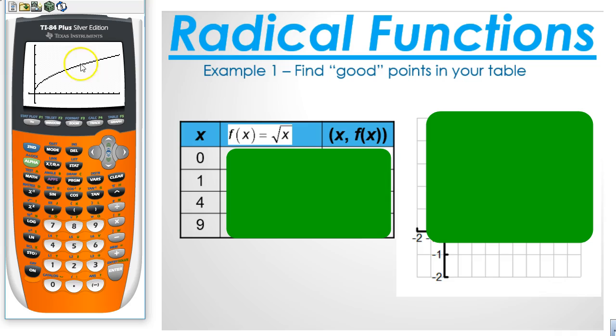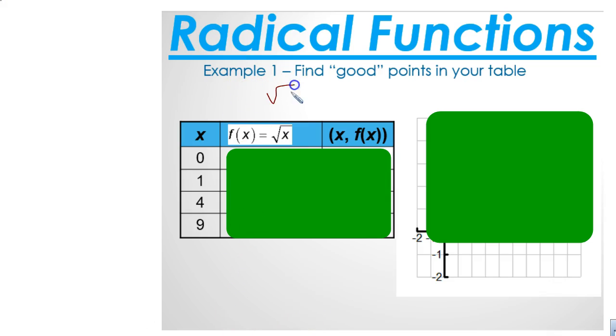Okay, so I can see what this looks like, but I need to know what points are along this graph. Well, if I haven't showed you this before, this is a great place to get a list of values. You're going to hit second, graph, and go to your table. And this is a table of x, y pairs that you can graph on your picture. Now you'll notice something when you do this, if you go up far enough, is that all of the negative x values have the error message next to them. And let's talk about why that is.